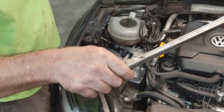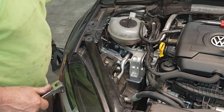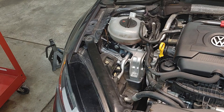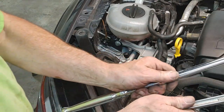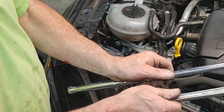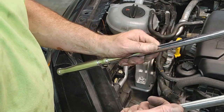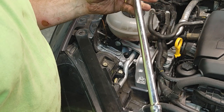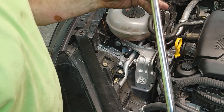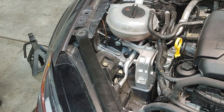I got this breaker bar at a garage sale. I'll brag about my garage sale find for just a split second here. I got a bunch of stuff, but I got these two and a bunch of other really cool stuff for $15. They aren't Snap-on or Matco, but this is a Craftsman. This one's probably an Amazon thing, a Tekton. So I'm sure it's $30, $40, easy. Yeah, I like a garage sale score.